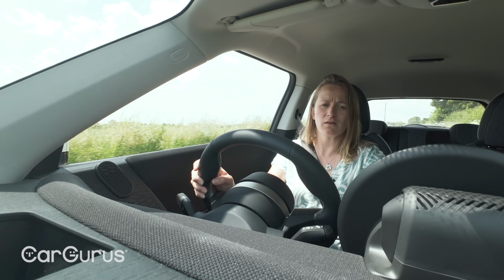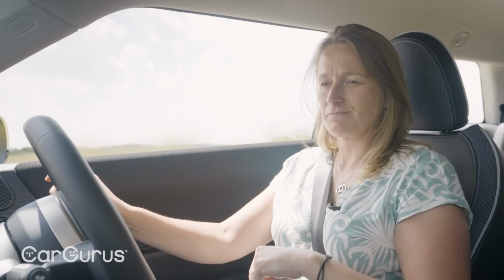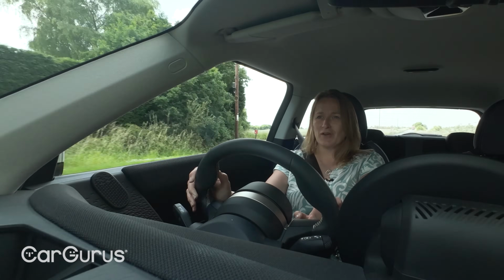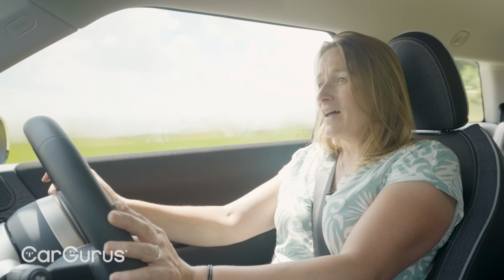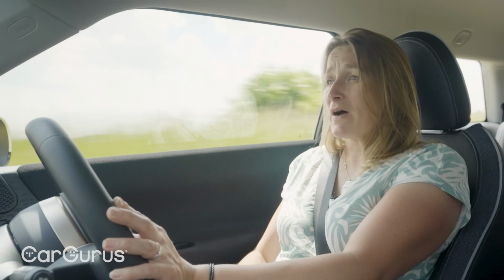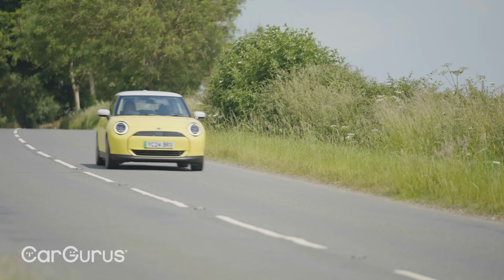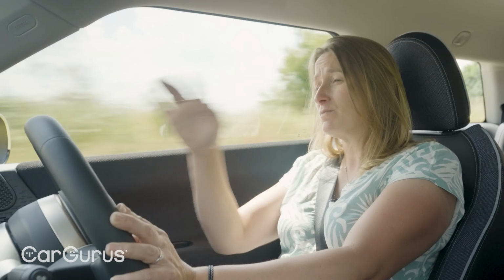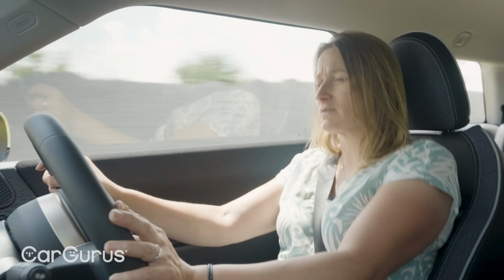Here we go. Look, get ready for it. Woohoo! There you go, go-kart mode. I think that might get a bit tired after a bit of time, but the first time it'll be fun. And that wakes up the steering and the throttle as well, so you get a sharper throttle response, and then it feels even dartier and more go-kart-like. So yes, I actually think the handling on this is good. Body roll's good, you can dive into corners, and it feels really good fun.